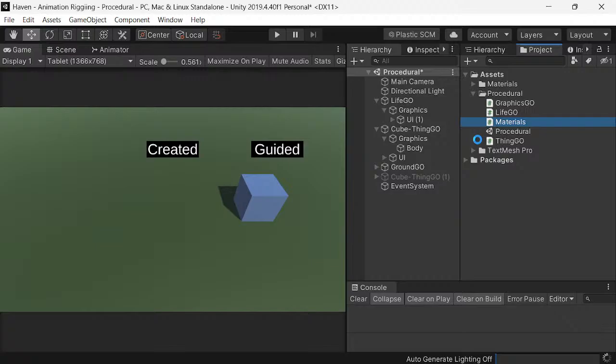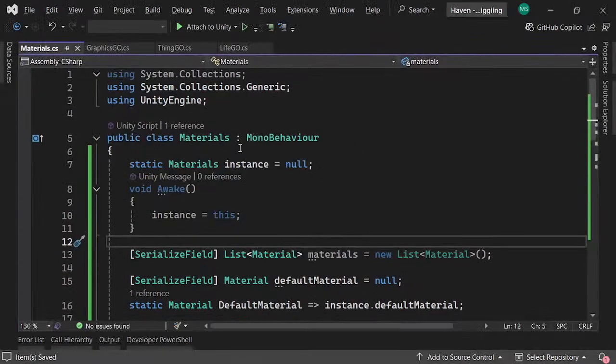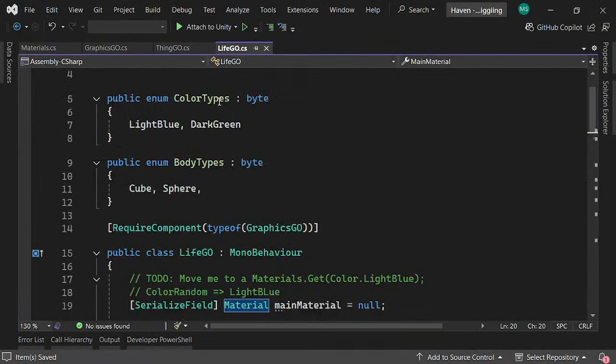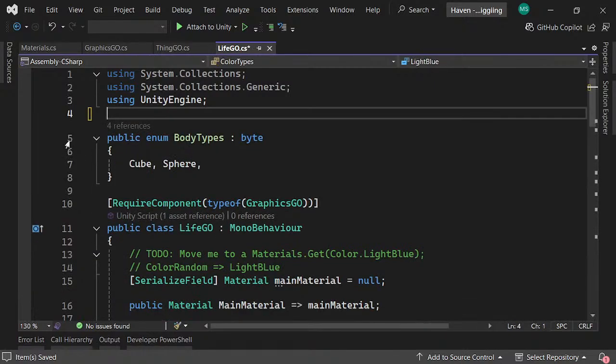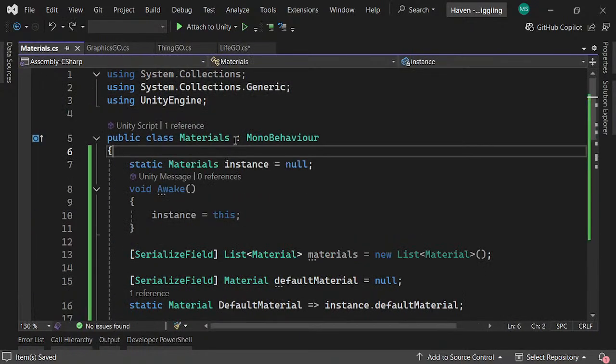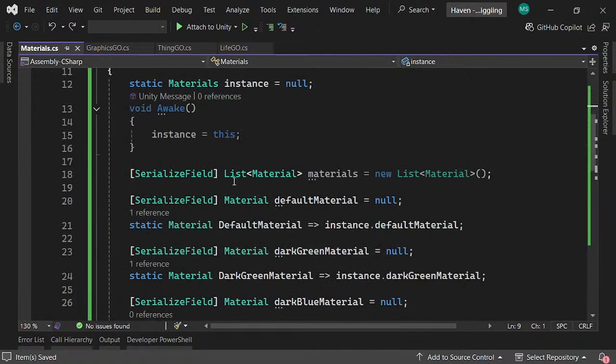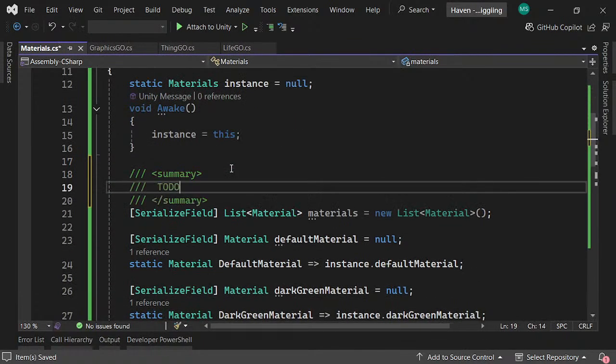I think it's a linked list or something, where each of them are here under my life geo. I probably should take this out and put it under my materials here. But yeah, so this is a to-do, wish list: create a linked list of color types to material.